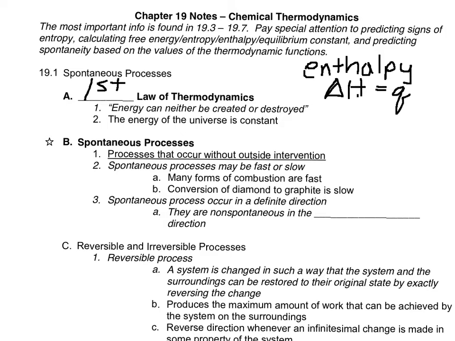There's a few terms in this chapter that we need to be familiar with. The first one is spontaneous. One thing to know is spontaneous does not mean fast. Spontaneous just means that it's something that happens without any kind of outside intervention. So it happens naturally, but it could be fast, it could be slow. Rusting is a spontaneous process. It occurs naturally without any kind of extra help from me or anyone else, but it takes a long time to happen. Spontaneous reactions go in a very specific direction. If you go in the other direction, they are considered non-spontaneous, so they don't occur without outside intervention. You have to do something to make them happen.